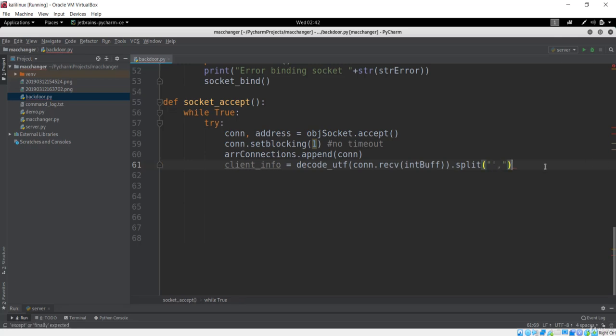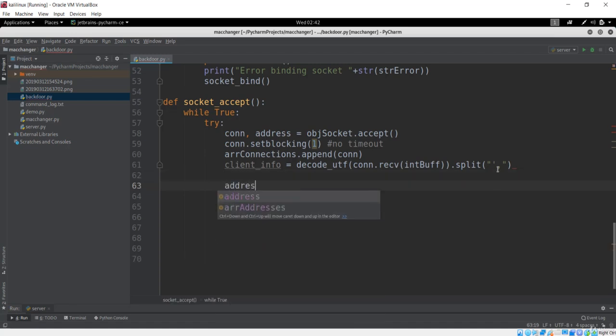We want to split with this because we want to get that data or client info, and each of these client infos will be distinguished by this. So it can be maybe Windows 10 and basically the information about that Windows server, which will be some characters. That information will be stored in this client info, and we'll just split each of this info with these characters or a symbol.